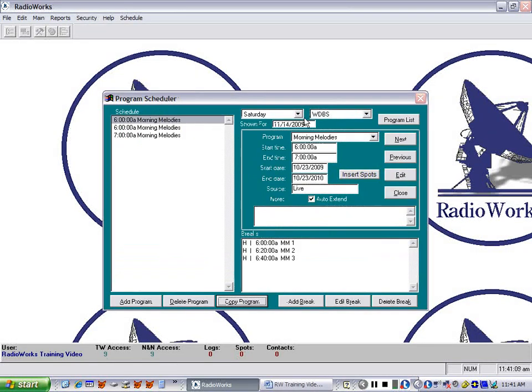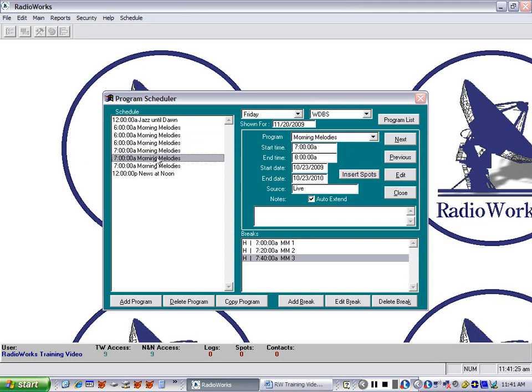All right, let's go to Friday. Doesn't really matter what the date is, because these programs all have their own starting date. As you notice, I can click on each one. 2, 3, 4, 5, and 6.